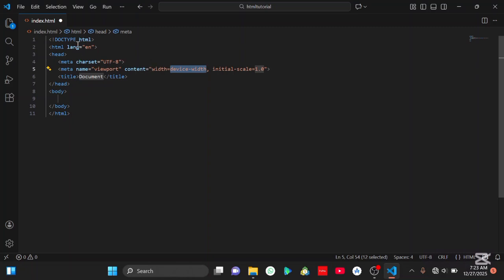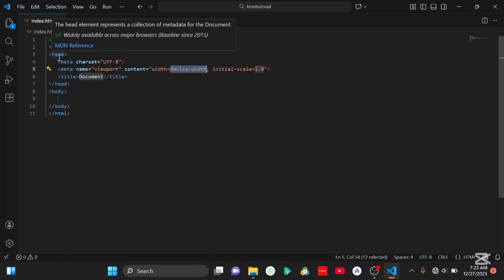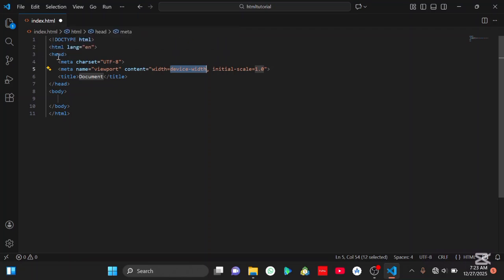The doctype tells the browser that it is an HTML document, and the language is English, and then there is the head. The head is the section that is not displayed to the user. Even when you visit the website in the browser, you don't see the head.